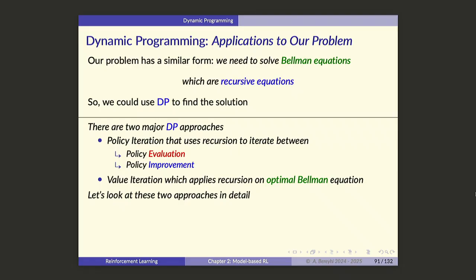Now, when you want to do dynamic programming here, you typically have two different ways of going. One way is to do policy iteration. The policy iteration starts from a policy. So you start from a dummy policy. You evaluate this policy using the Bellman equation. This is what we call policy evaluation. So I start with a random policy and see how it works by computing its values. Once I see the policy is not doing well, then I do policy improvement.